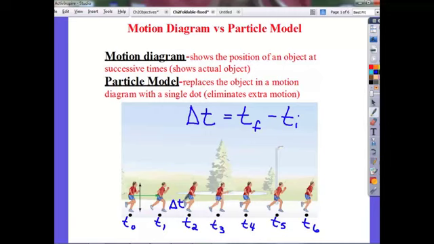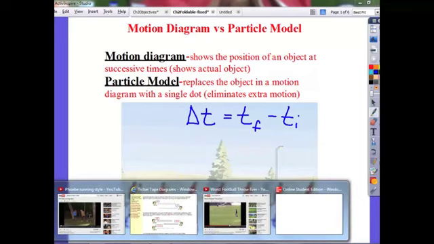And these images are very useful in visualizing the actual object in motion. However, we don't typically draw the actual object every time we want to analyze a situation. We typically reduce the images to a single particle, and that particle is typically located at the center of mass of the object. For a person, the center of mass is about the belly button. For a geometric shape like a basketball or a baseball, it's typically the geometric center. So we really just want to look at the center of the object. And why, you might ask, would we do this? Let's take a look at a runner that's just running through the park.